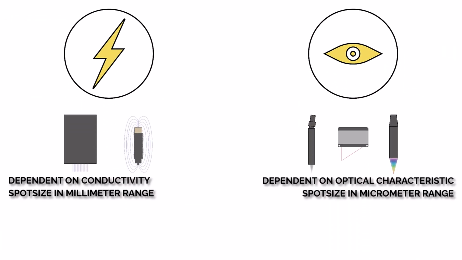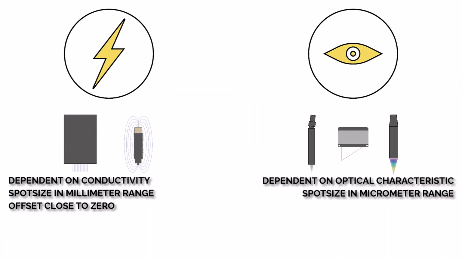Then let's look at the offset. The electromagnetic sensors have either no offset or almost no offset. This makes them ideal if you have space constraints. And by the way, the electromagnetic sensors can also be extremely tiny and lightweight. The optical sensors can have offsets of even more than 100 millimeters, for example. This can help you in situations where you need a bit more clearance to the part because maybe your positioning system has a higher tolerance, for example.